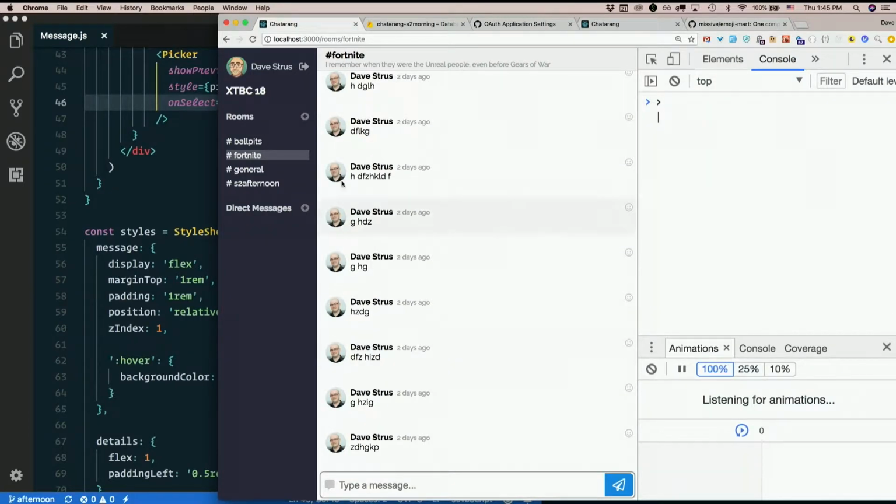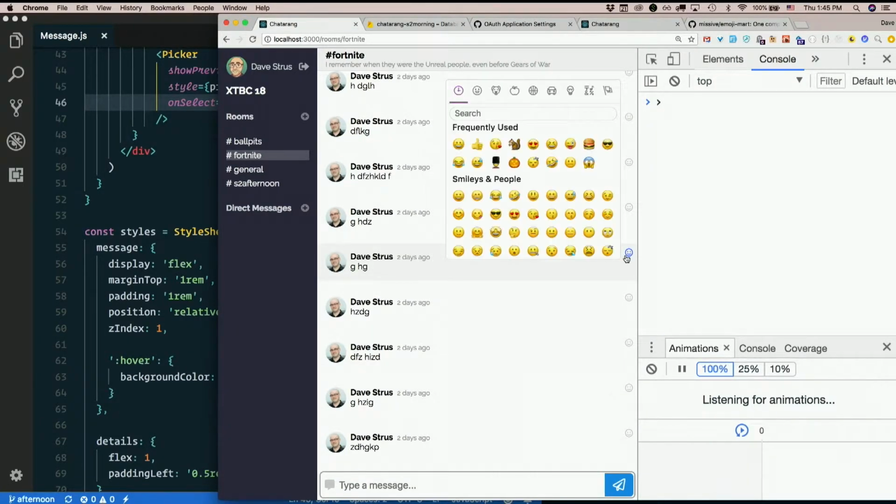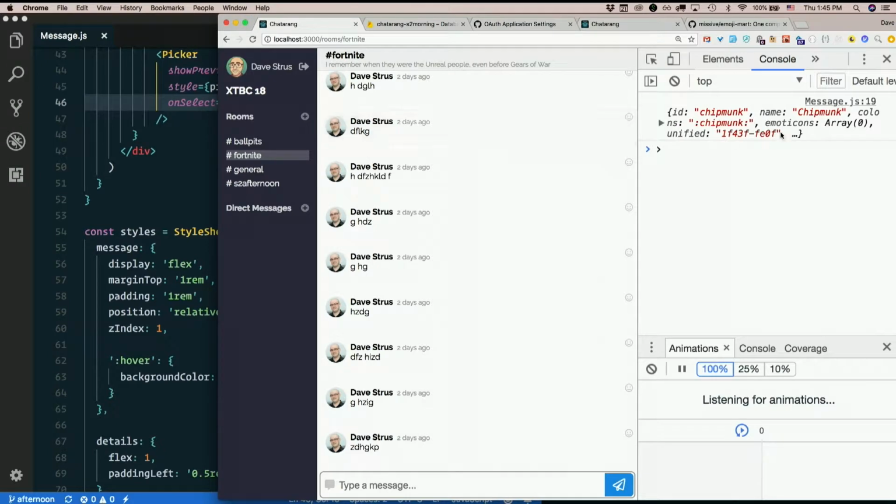We have an emoji picker, and when we choose one, we get this object logged to the console. This object represents an emoji. It has that emoji represented several ways, including the actual native Unicode character. One of those ways is the colons, which I'm kind of used to for being able to type it in the actual body. So let's keep in mind that's one of the ways we can uniquely identify these things, and that might be the one that I want to use.